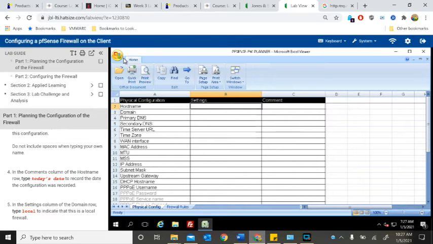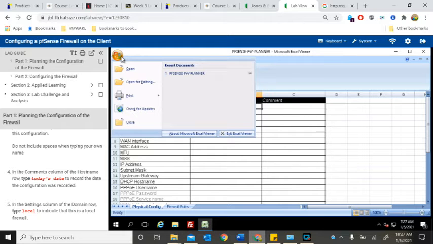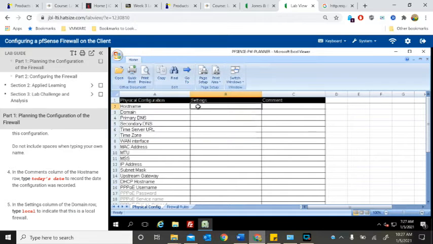What's going on here? Let's try to save this. All right, this isn't letting me type anything.